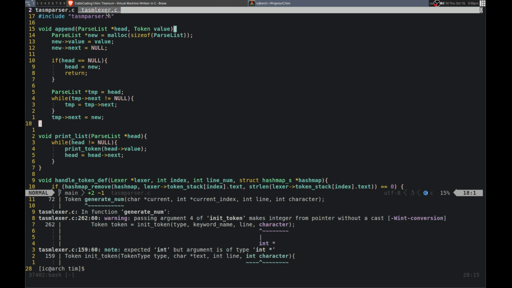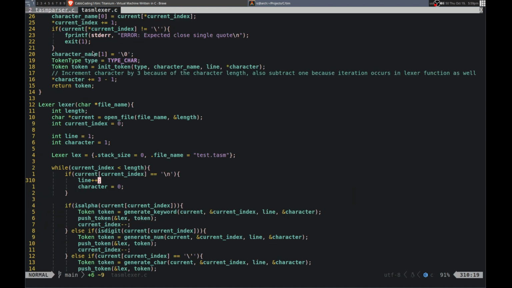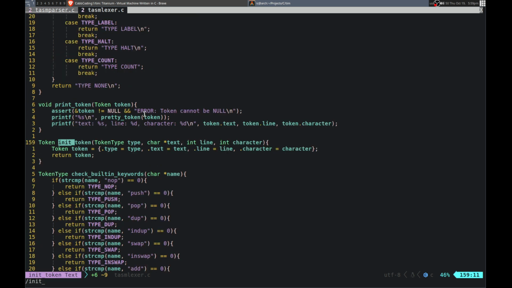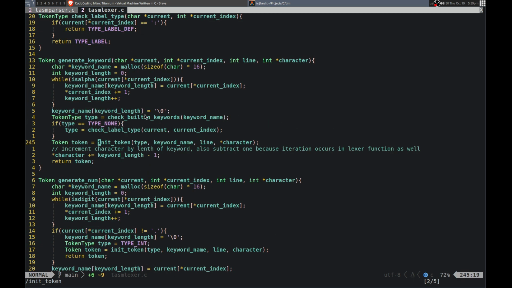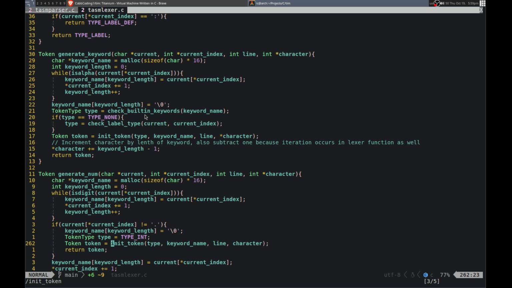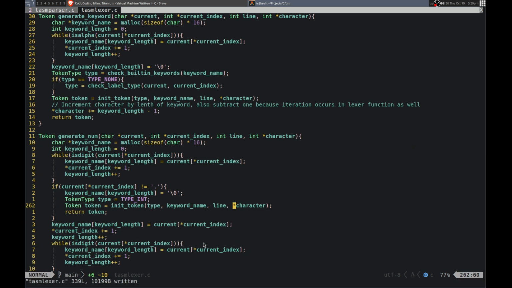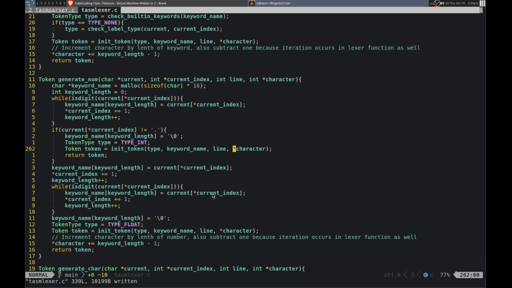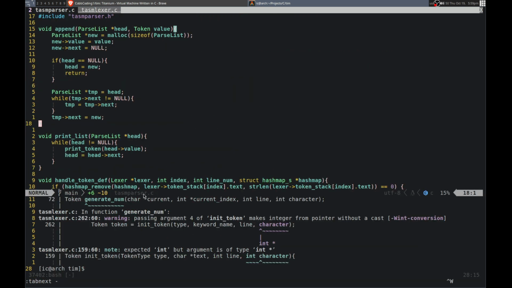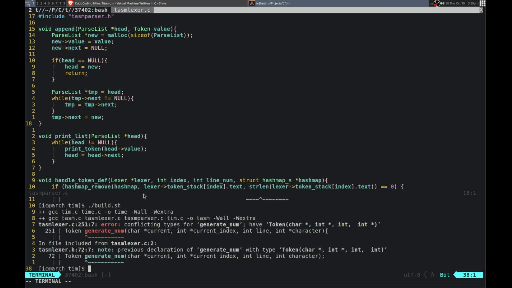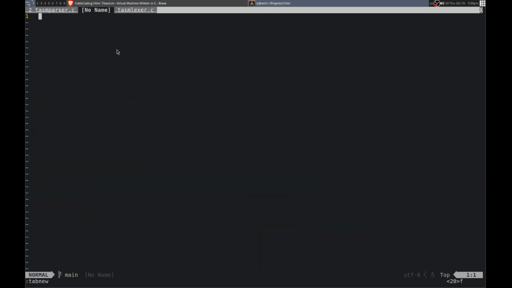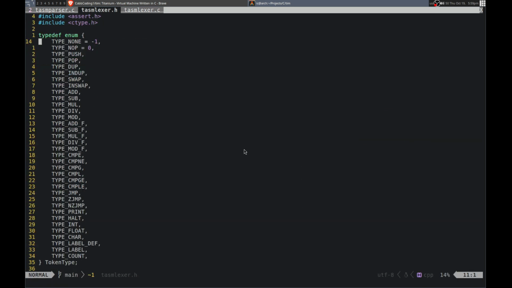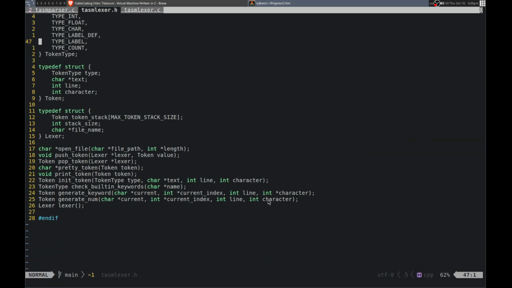We have some issues, because we need to init token. I seem to have forgotten to see, where do we do init token? Initialize token. Yeah, I did not pass it here. I think that is going to be the only bit. So let's see what else. Oh yeah, I didn't actually update the header file, which is what I was talking about. I remembered to do it, but I forgot to do it.